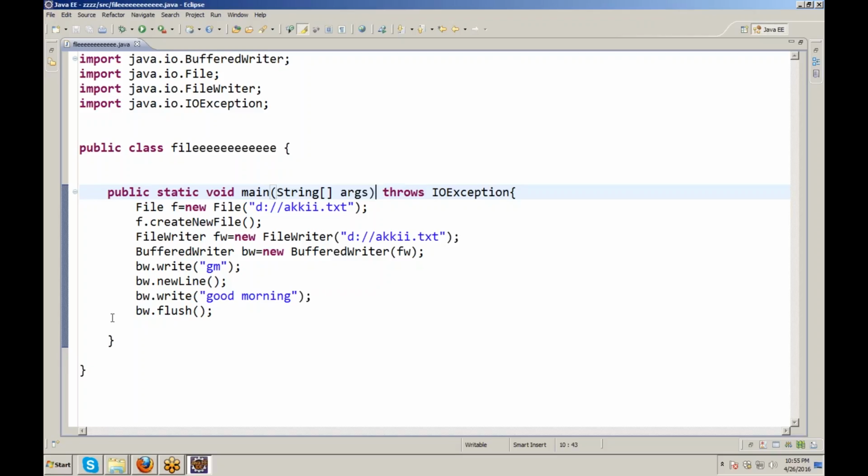If we want to get the data from a file, we will use file input stream. But if you want to send the data into the file, that time we will use file output stream.